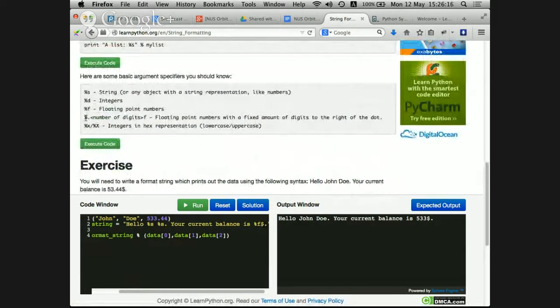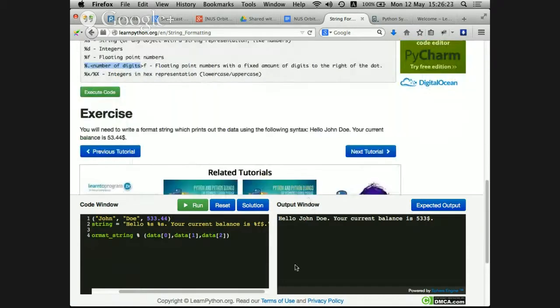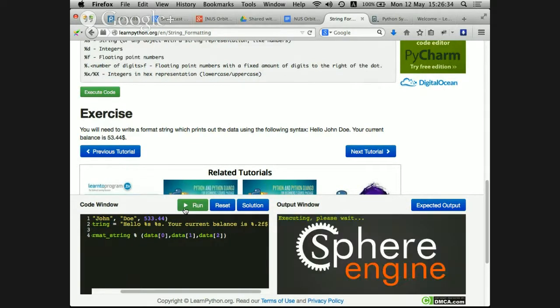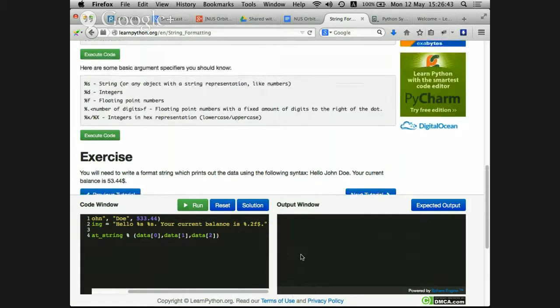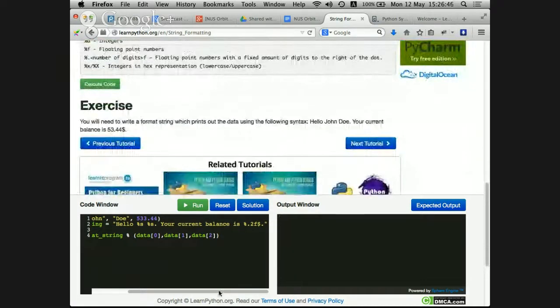The floating point is going to need some things here, okay, to show the number of digits that you need to have to the right of the dot. Sorry, I'm going to fix it anyways and just try it. How? It didn't work at all. Okay, that's fun.